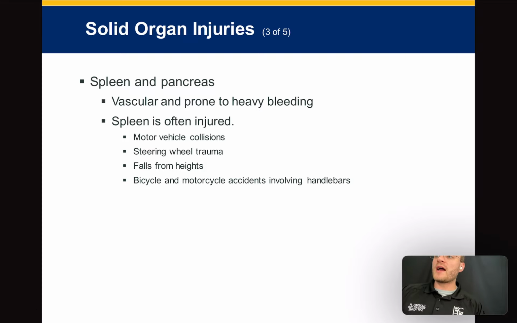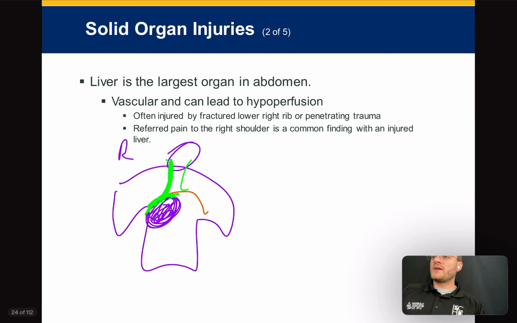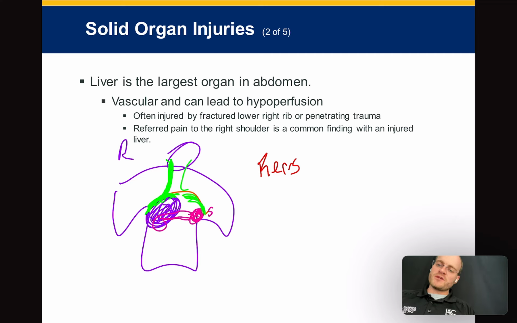And so I would draw the same guy. Let's just go back. Well, the spleen sits here, right? This is the spleen, and the pancreas feeds into the spleen like this, okay? And there's vessels that feed the spleen that go this way. And so what happens is if the spleen gets injured or it's bleeding, you can get what's called a Kerr's sign. And the same thing happens. You'll bleed onto the diaphragm here or cause irritation to the lining of the diaphragm, and it'll line up through the phrenic nerve, and you'll feel this pain in your left shoulder. That's called Kerr's sign. It's indicative of splenic injury.